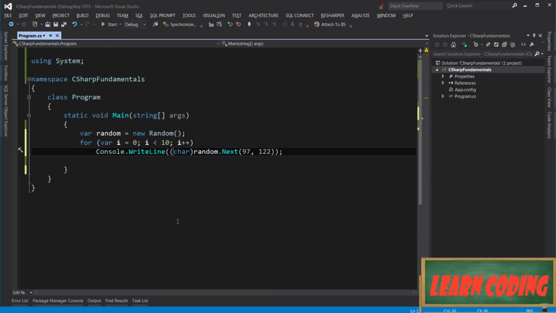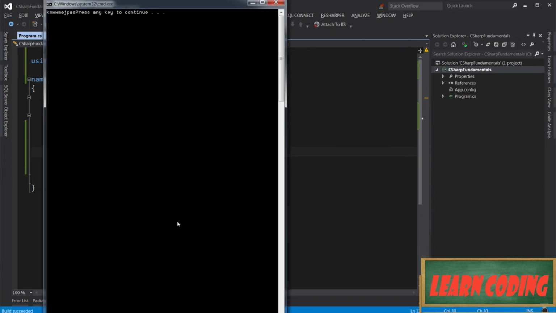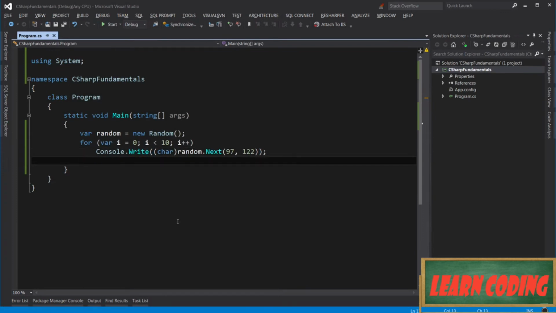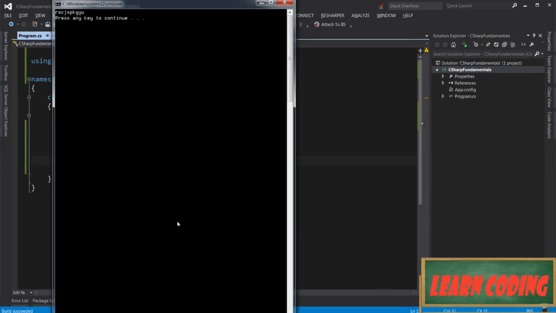And I'm going to change WriteLine to Write because I don't want each character to be on a new line. Let's run the application. This press any key to continue message is messing up with us. So let me add a Console.WriteLine here so you can see more clearly. There you go. So here's a random string.